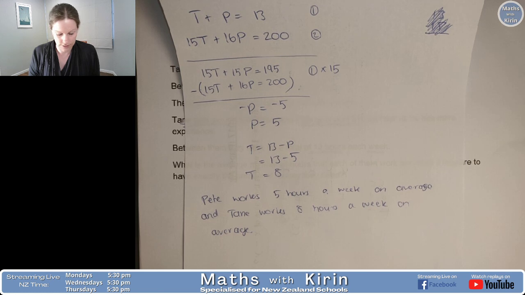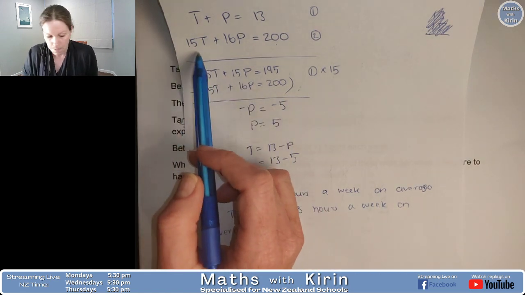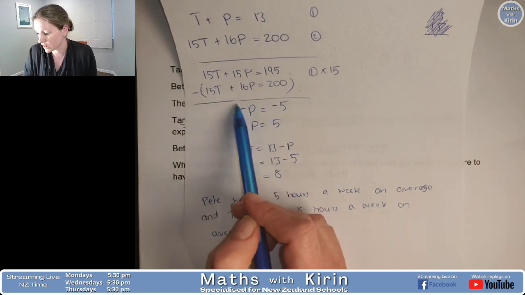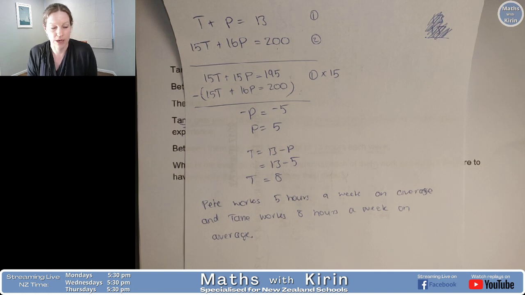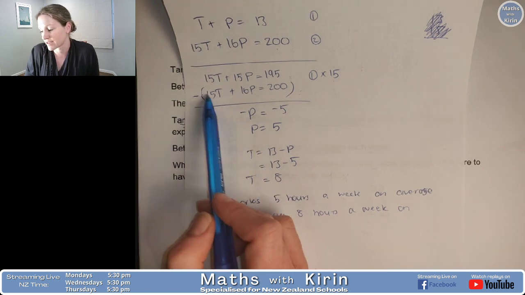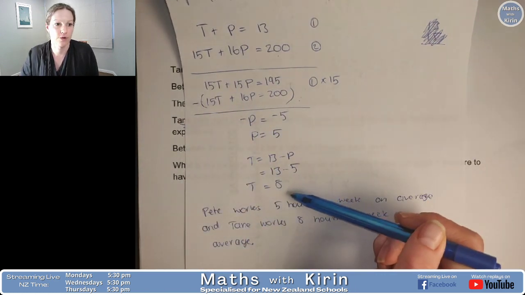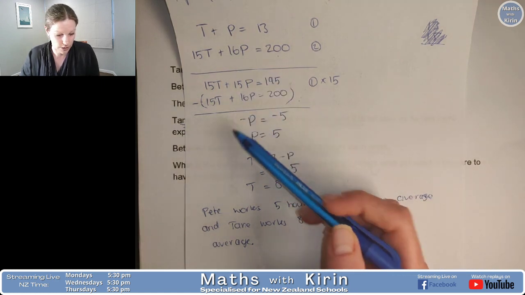Okay. So for this question, for achieved, you identify your equation in terms of P and T for the total amount to be earned per week, or you consistently establish your equation in one variable, so getting down to here, or consistently calculating the number of hours that Pete or Tane worked. But again, that whole idea about consistency means that something might have gone wrong in one of these equations. And so when you follow that error through, your answer won't be 5 or 8, but it will be consistent with what you started with, the equation you had.